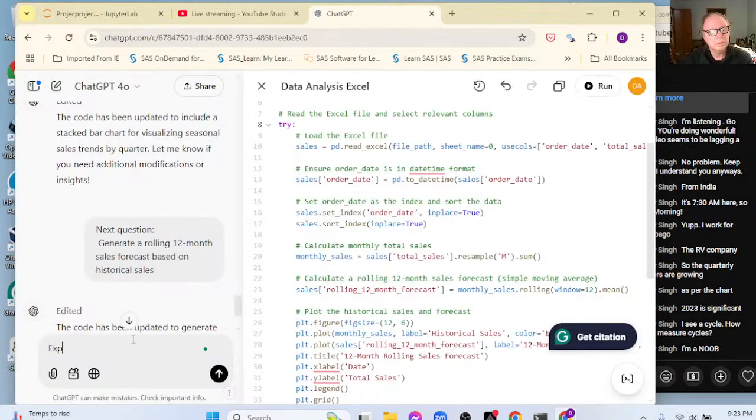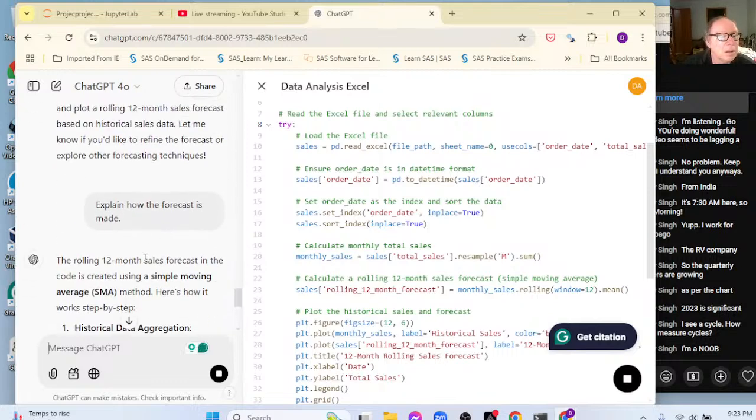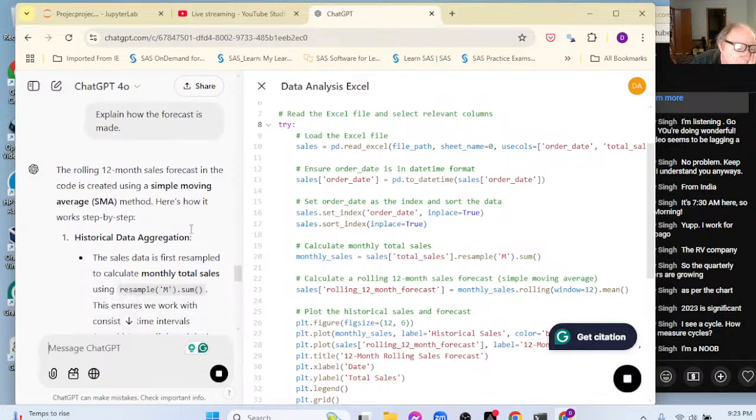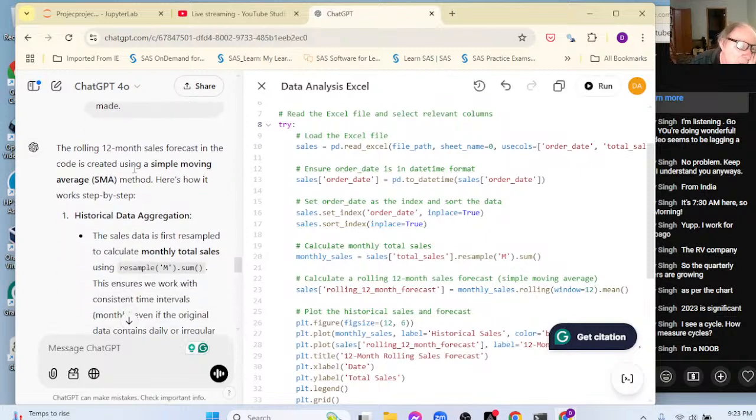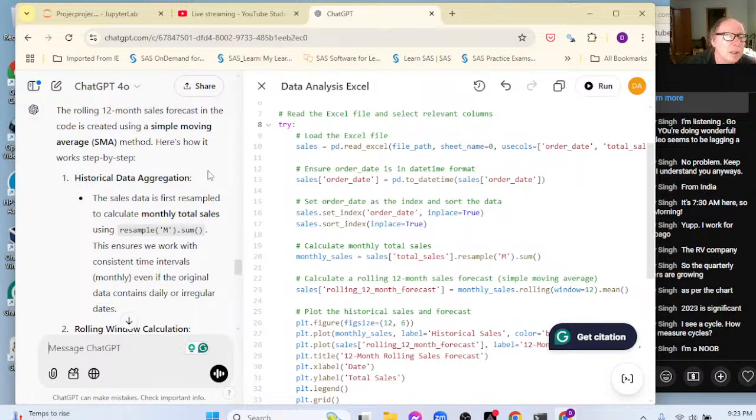So how did it actually calculate? Let's ask it how it did the forecast.